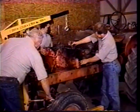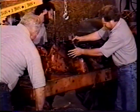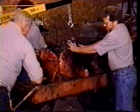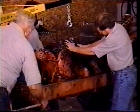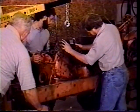Well, what Herb and I are going to try to do is get the input shaft started. It'll go down just a little more on three here. We're going to try to get the input shaft into the center of the engine. Go down a little more. Whoop, now you gotta go up. It's kind of tricky because there's a cross member here on the back of the oil pan that we're working around. And we're trying to get close. Right there.